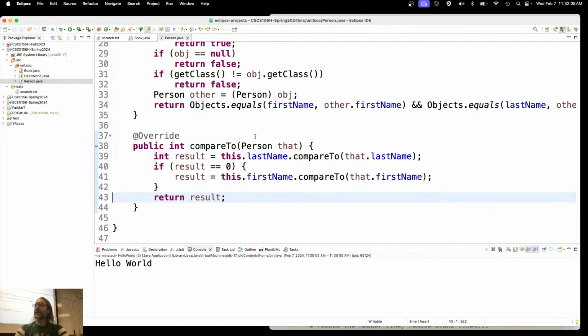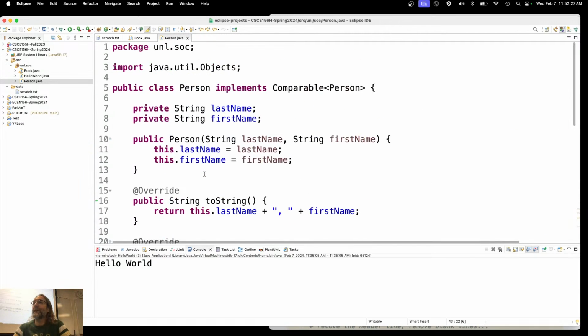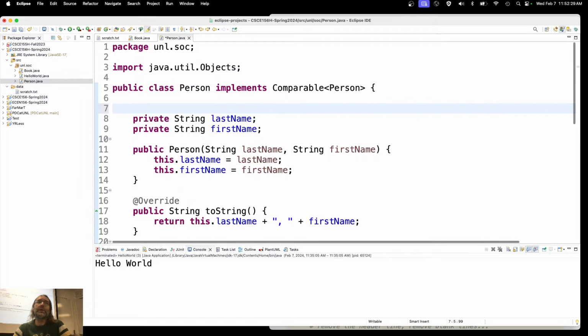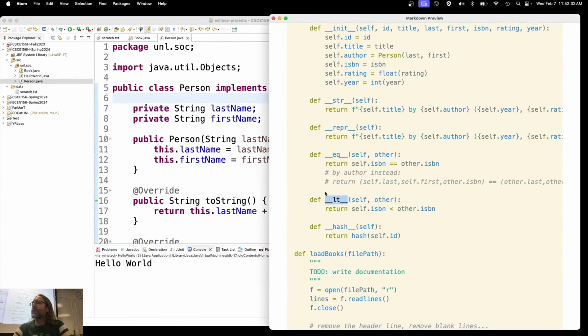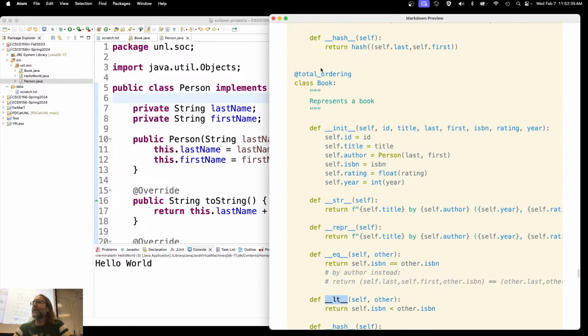So once again, we will compare the last names, and there's the result. If the result is 0, then we need to break ties by going to the first name. In either case, whatever the result is, we return it. If it's still 0 down here, then we have John Smith and John Smith. There's nothing else I can do. That's the same person. There's only one John Smith there because I don't have some other universally unique identifier up here. That gives me the less than. That gives me the total ordering of all authors.